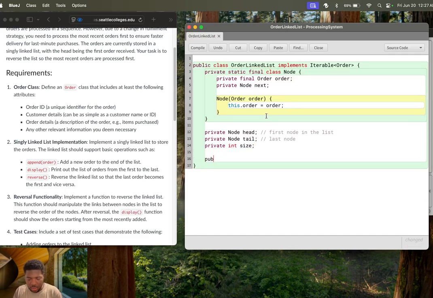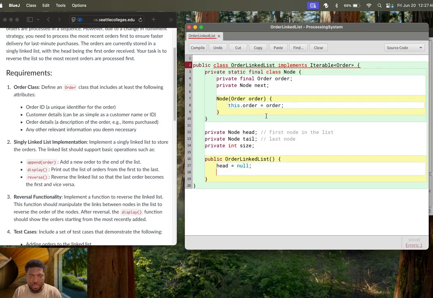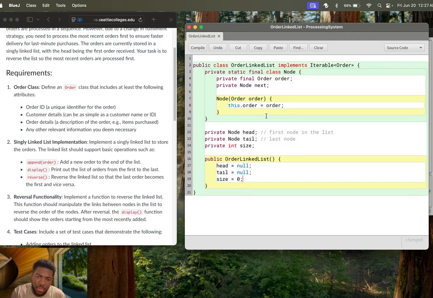And now let me create an empty list and give this the head equal to null, the tail equal to null, and size equal to 0.